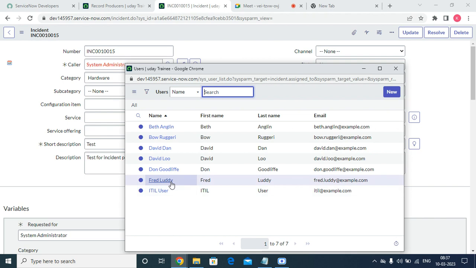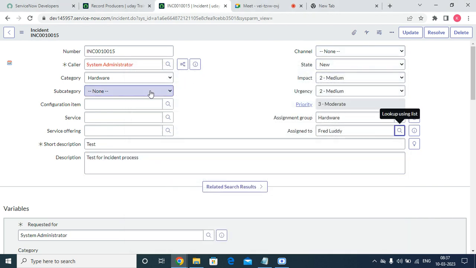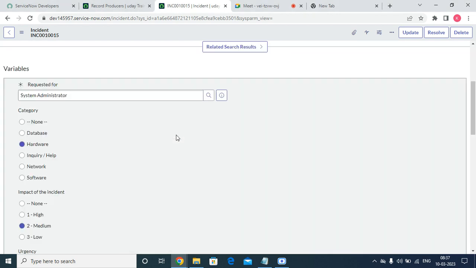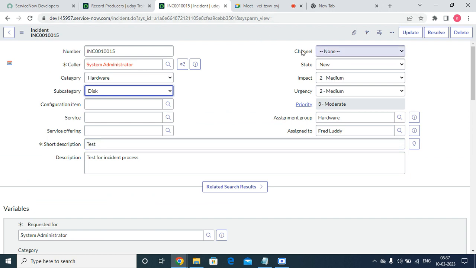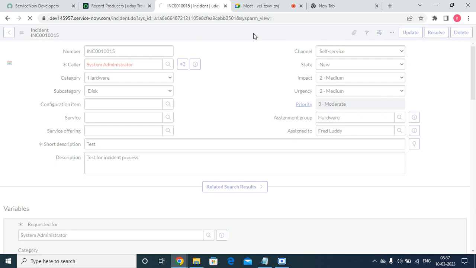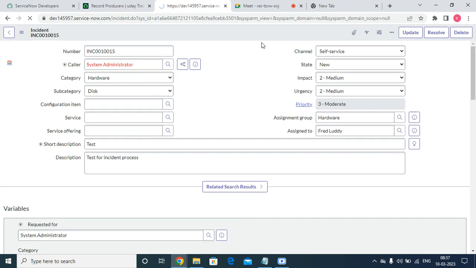I am going to assign this to the third lady and save it. The category and subcategory are something different, and I am just making the channel self-service. So I assigned it to the fourth lady, and once we have assigned it, it was automatically assigned to the user.